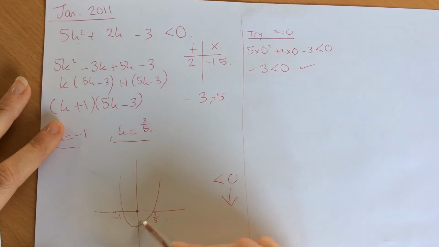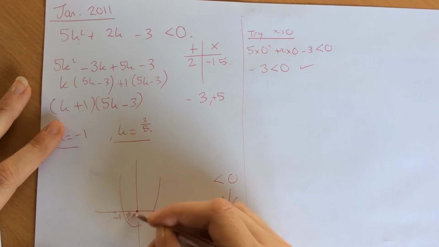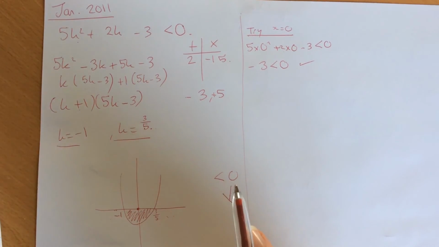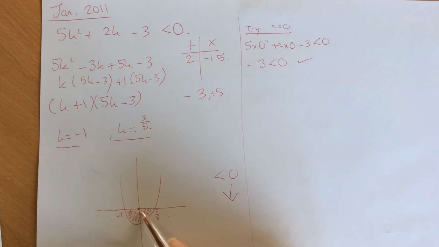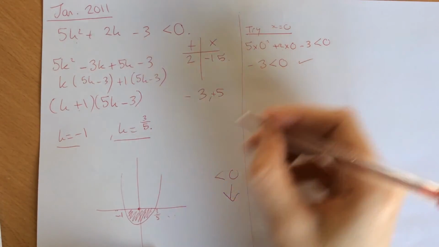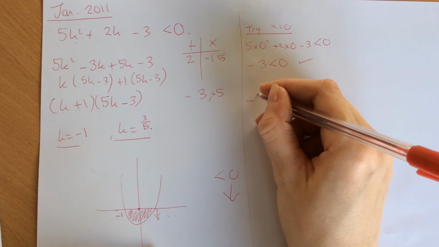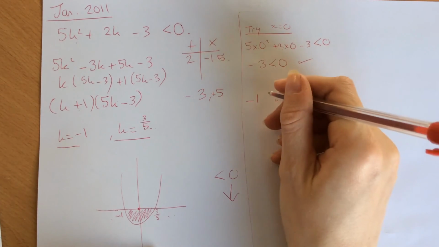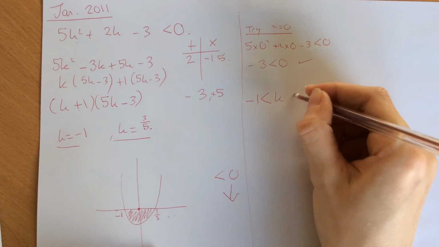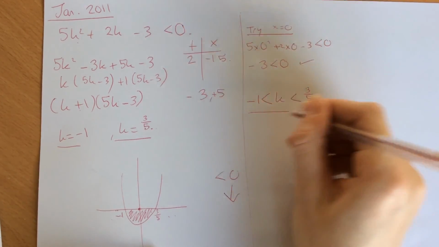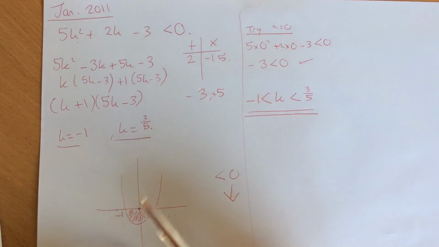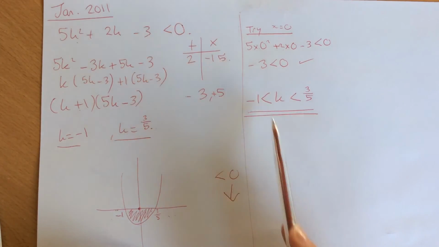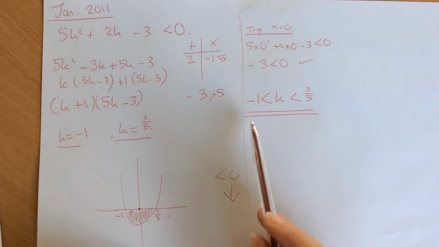Now we know then it's in this middle part. We know it's below, so it's got to be this section here. So remember, separate sections mean separate inequalities, but this isn't separate. Okay, this is together. So we need to write it as k is greater than minus 1, but it's less than 3/5. Okay, so k has got to be greater than minus 1, but it's got to be less than 3/5. Now there's no equals on here, like there's no equals in the question. That's our final answer there.